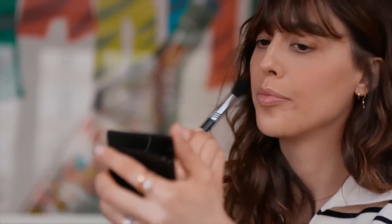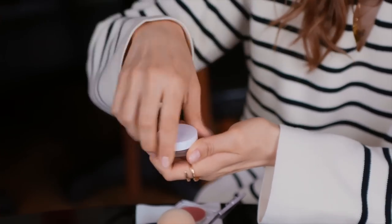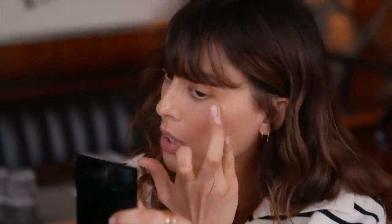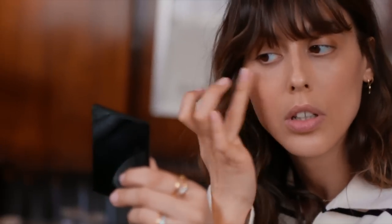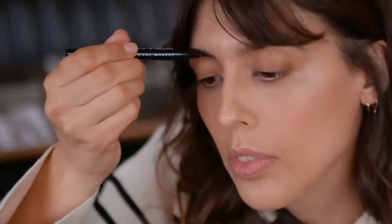The key after concealer is a pink blush. When you work with blue, you always want to make sure you have pink blush to create a nice balance between the blue and your skin tone, to make it much brighter under the eye. I add cream highlighter. If you put powder highlighter on top of that, forget it, it's gonna look really like makeup. But if you put a cream highlighter, it brings back the natural skin texture effect, and it's really nice.